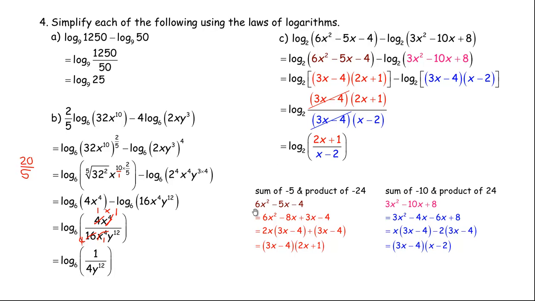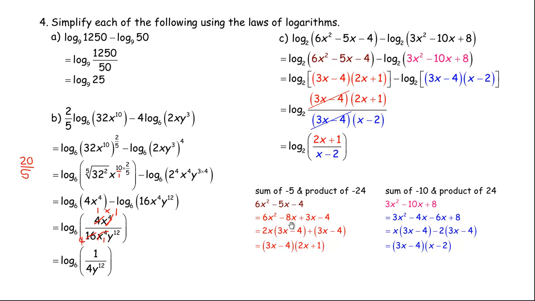So here's my factoring of the 6x squared minus 5x minus 4. And I'm going to use decomposition here. There's other ways to factor trinomials, but that's what I'm going to use here. I want to find two numbers that add to -5 or have a sum of -5 and multiply to -24, because the 6 and -4 multiply to -24. And those numbers would be -8 and +3. So I'm going to break that -5x down to -8x plus 3x.